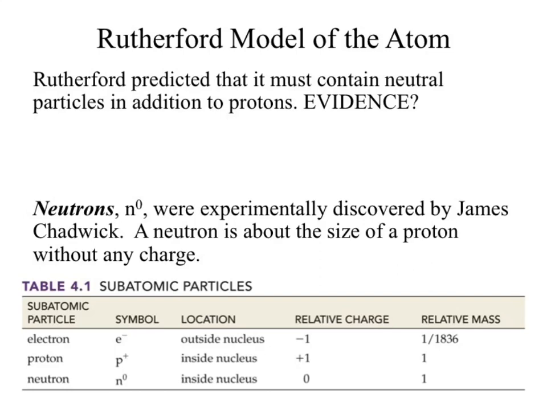Relative charge. Our neutron will have no charge. Okay, absolutely nothing. It's only there to act as a glue to prevent the positive charges from exploding away from each other. Our protons will have a positive charge, and our electrons have a negative charge. Okay? These positives and negatives are not absolutes. They're relative to each other. So the actual charge was what Millikan discovered. That was that crazy weird 9 times 10 to the whatever, negative 17 stuff. What we're looking at is the relative charge. So our electrons are negative, our protons are positive.